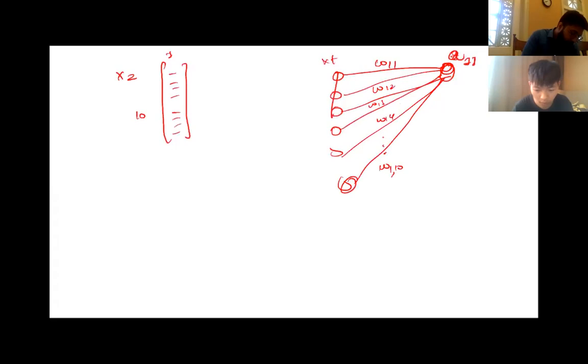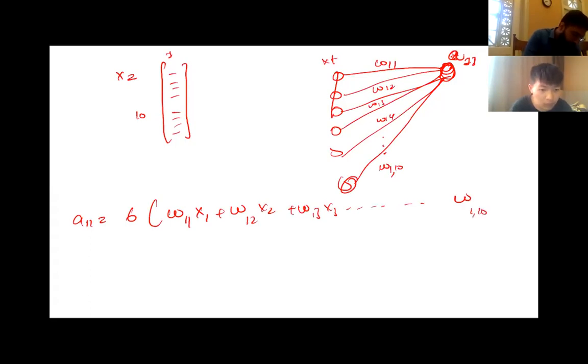So basically, this A11 is sigmoid of W11 x1 plus W12 x2 plus W13 x3 up till W1,9 x9.